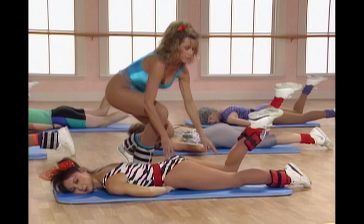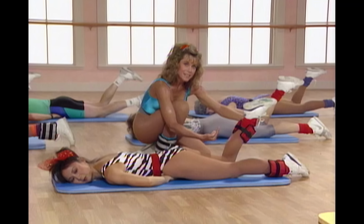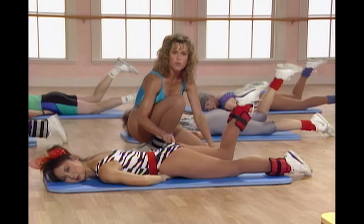See how the leg is open a little bit? It's not bent all the way up like this. And you're lifting it straight up and down. Don't let it drop open like this. It's a very small movement, otherwise your back will arch. And it's the buttock muscles and hamstrings that are the working muscles. You should begin to feel it in here.